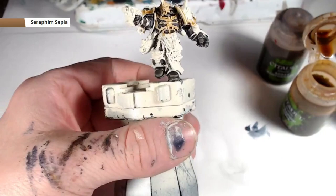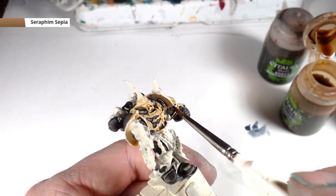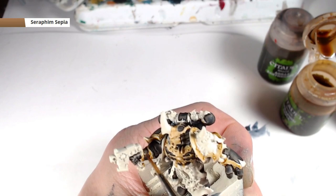At this point you may be noticing just how dark the black we've already painted is now looking. You may have been a little bit concerned that it was a little bit too light and a little bit charcoal, but now by putting another light colour next to the black, you can really see the contrast of how dark it now makes the model look to the eye.